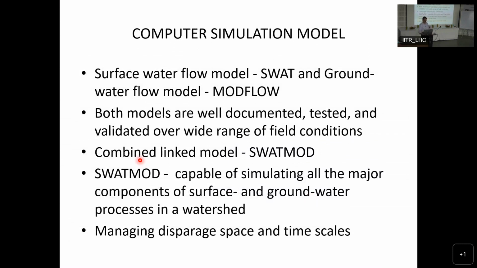They wanted to do a computer simulation model, which could do both surface and groundwater flows. Surface flows because we have the Rattlesnake Creek. We are essentially interested in what is happening to stream flows, and groundwater because we wanted to have each and every well represented in the model and basically be able to manage water resources. And basically the farmers, the state, they all agreed that they wanted a combination of a SWAT model, which I suspect many of you are aware of. So this is a surface water model, whereas MODFLOW is our standard groundwater model.